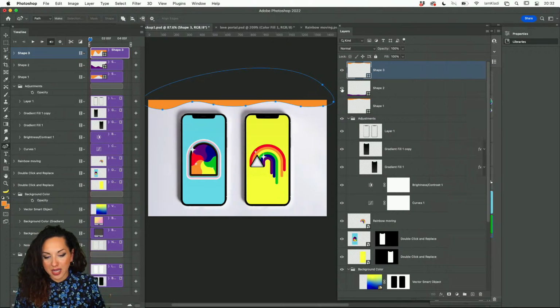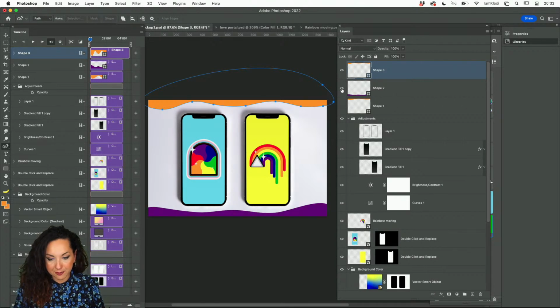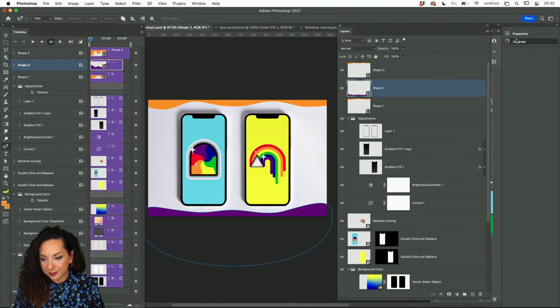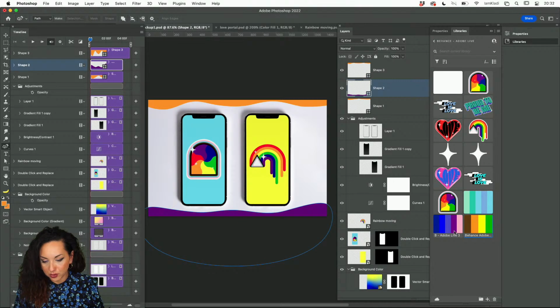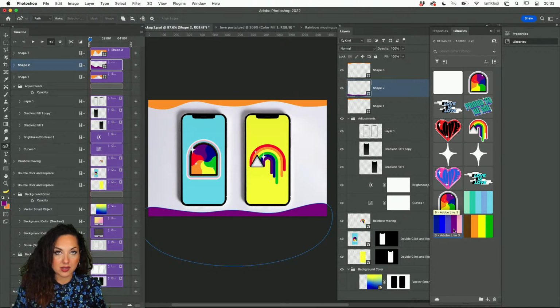Now, just for the sake of time, basically I've done exactly the same for the bottom. I'm just going to go ahead and make sure that I use the same color so we can have consistency here. So again, create a path using the curvature pen tool, then make sure that you use the option bar to select shape, and then use your library assets to be consistent with your project so everything is going to work together.